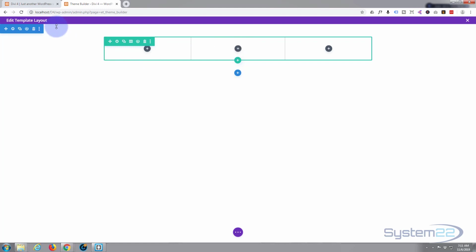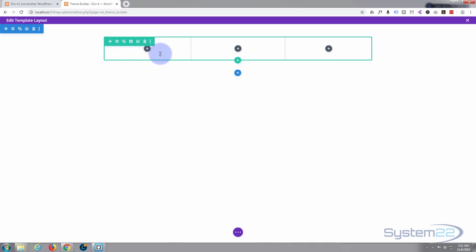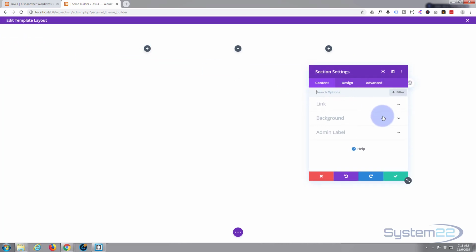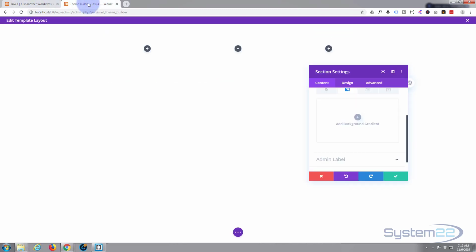And I'm going to put a bit of color behind this row here, just so we can see what's going on, because I want light sort of writing on my footer here, and if I leave it like that you won't be able to see it. So I'm going to go up to the section, I'm going to go to background, and I'm going to add a background gradient. Now because we've kind of been using the blue motif because our logo on the header there was blue, I'm going to do a kind of a dark gradient. So we've got color, you've got gradient, you've got image, and you've got video if you want to use one. I'm going to use a gradient.